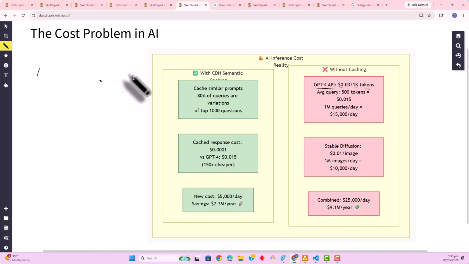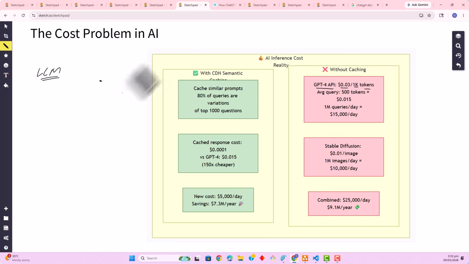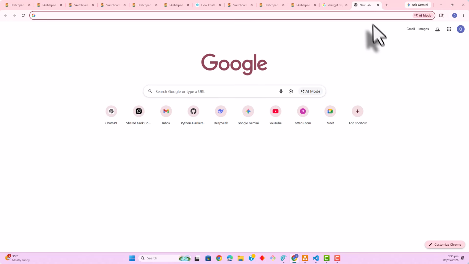So how does any LLM API work? The larger the request or the larger the responses, the more tokens will be used. So let's say you ask one question to an LLM, let's say Gemini.